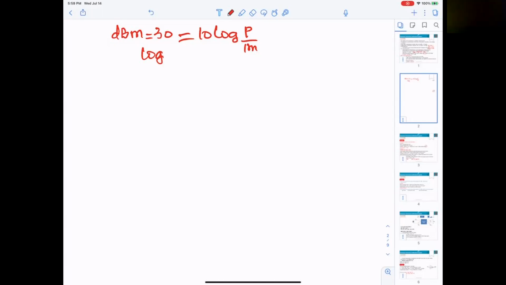No, I'm sorry. In the formula, you took the W off the milli. Milliwatt here. Yeah, right there. Okay. So you want the log only of P over 1 milliwatt equal to 10 divided by 30. No, equal to 30 divided by 10. Okay. 30 divided by 10. Right. Take the log out.